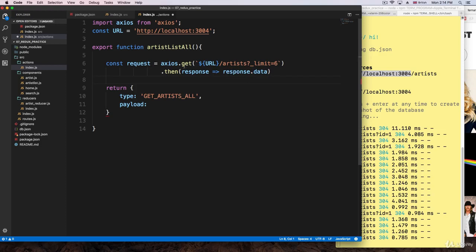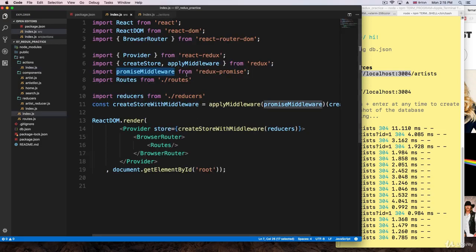So okay, after Axios is done and the promise gets resolved, it's going to return whatever data we get from this request. Okay, so I'm going to copy this request and I'm going to paste it down here. So now promise middleware knows that we have a promise right here, and it's going to wait until everything gets resolved, and then it's going to return this.